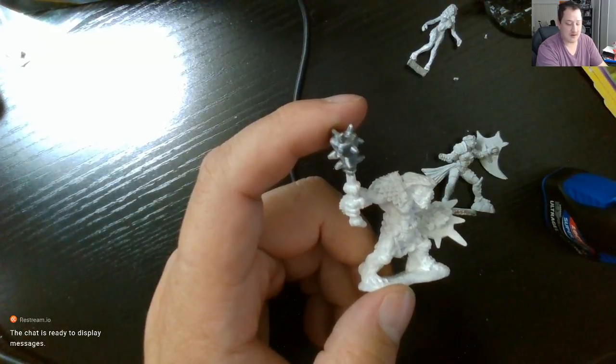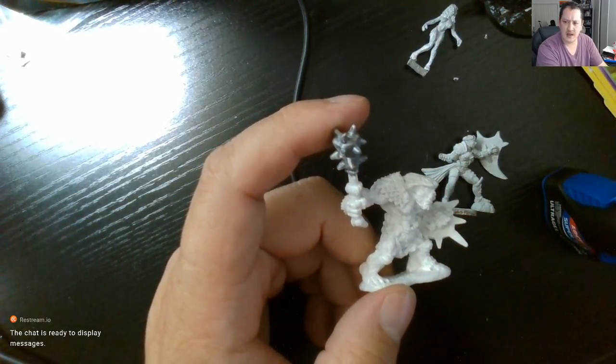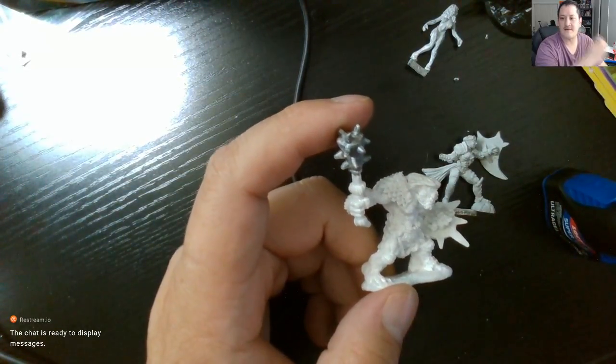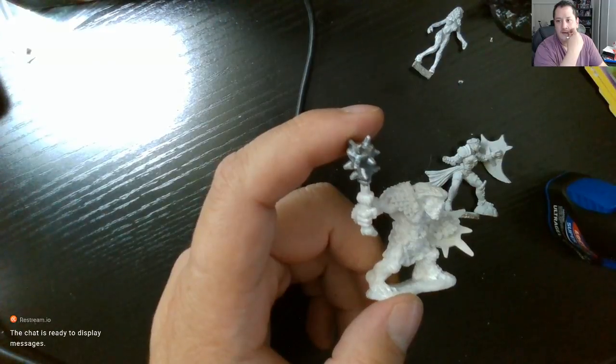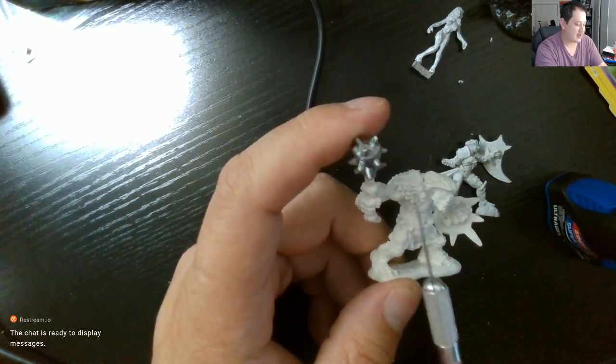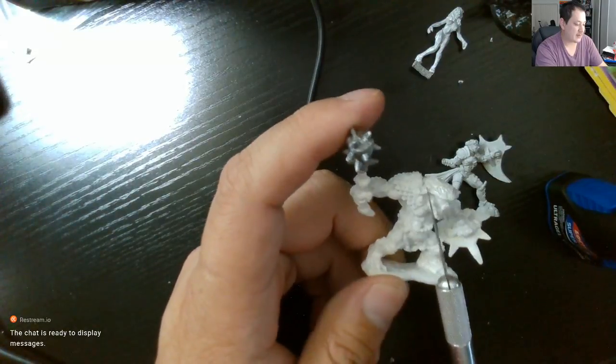You have lead or some, what's it called? Graphite. I forget what kind of metal these are. But yeah, some of these will stick to it, but a lot of the plastic ones won't.